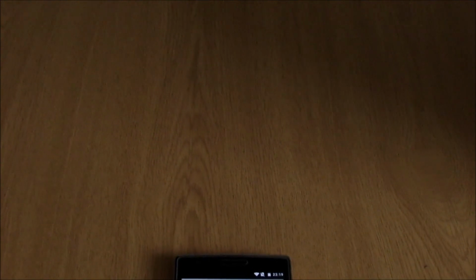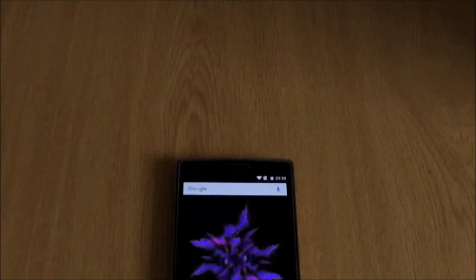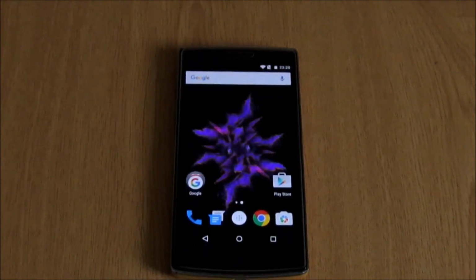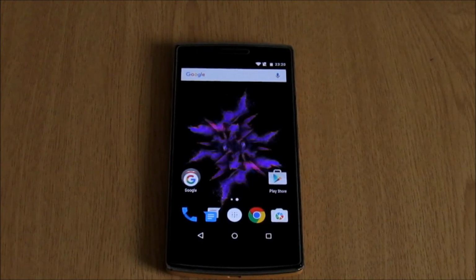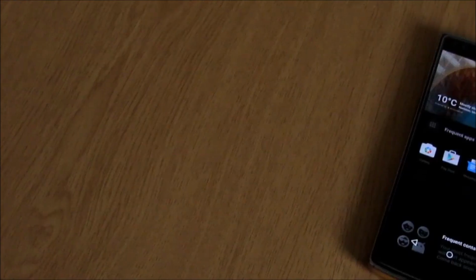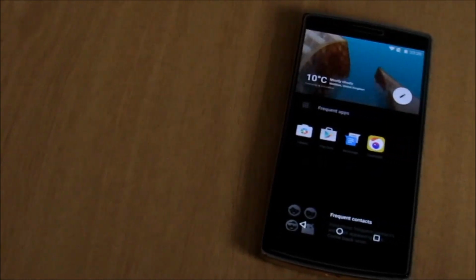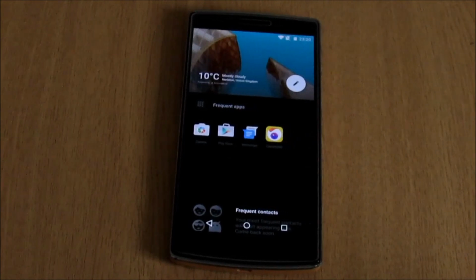Today we are going to see a tutorial on how to install Oxygen OS 2.1.4 on OnePlus One. Oxygen is nothing more than a custom ROM made in-house by the company OnePlus, after their ties were severed with Cyanogen. There are various text-based tutorials for installing this ROM in XDA and in the OnePlus forum. Let's try doing this in this video.